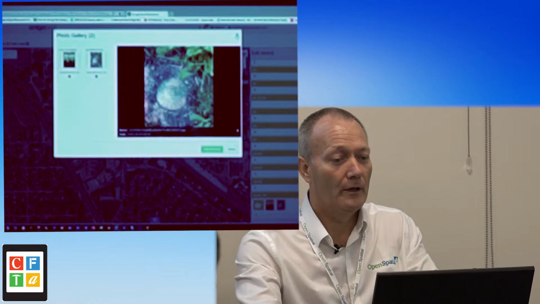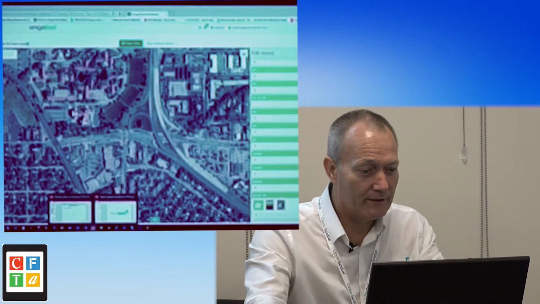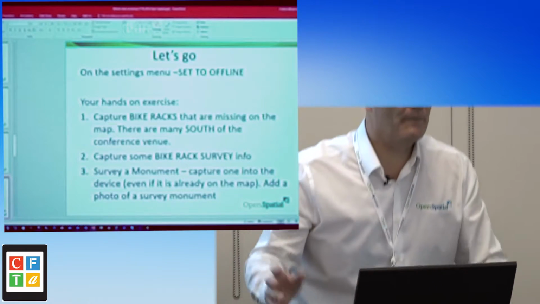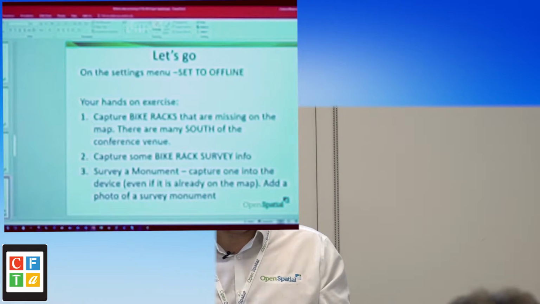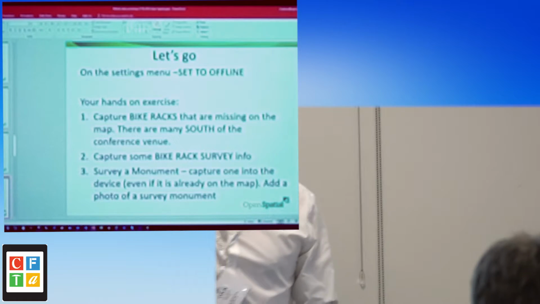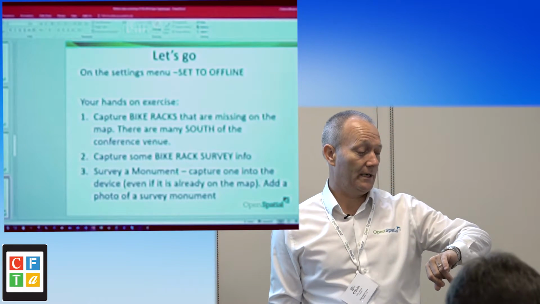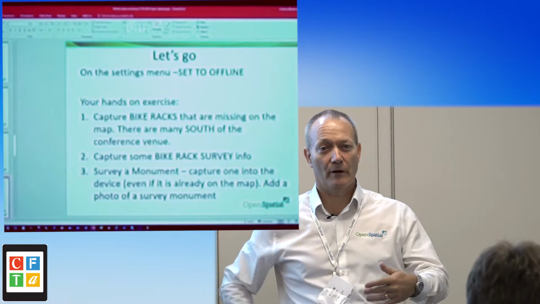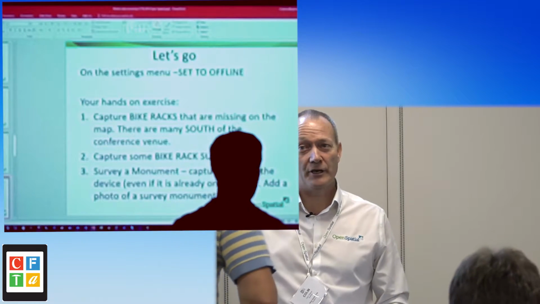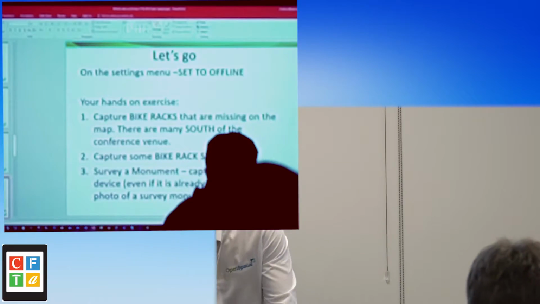Okay, so your marching orders for the purposes of this is to capture the following. A couple of bike racks. Just look at them, take a picture, capture one, and then add a survey for a bike rack, and then everyone do the survey monument. Okay. Let's try and be back here in 15, 20 minutes. We got half an hour, we're done. I want to show you then how to take this data and put it into your GIS. Don't know if we'll have time, but there you go. All right? Okay, let's go.